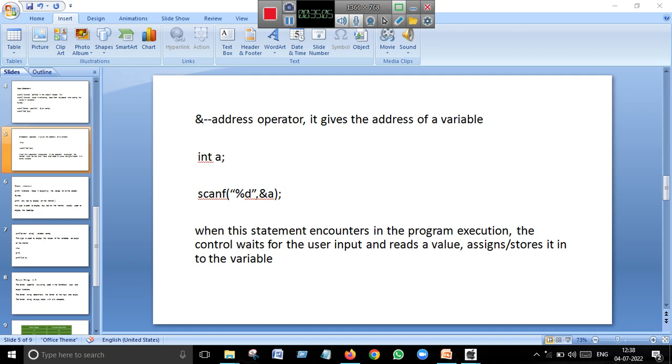When this statement is encountered in the program execution, the control waits for the user input, reads a value, and assigns or stores it into the variable.